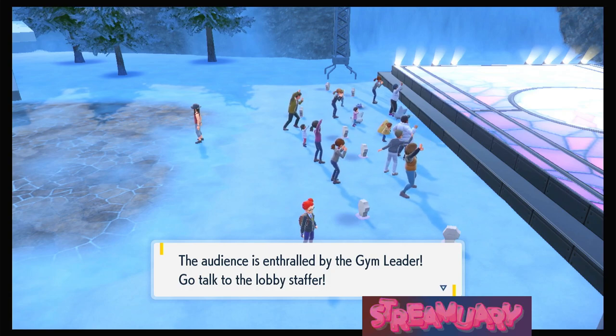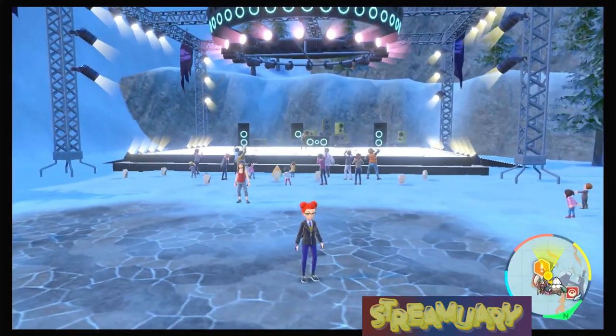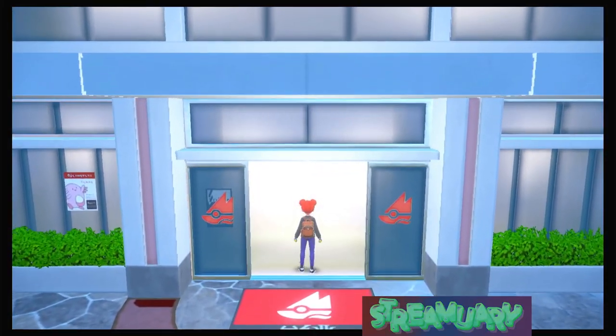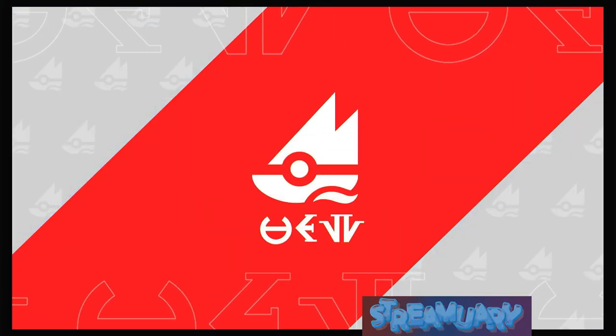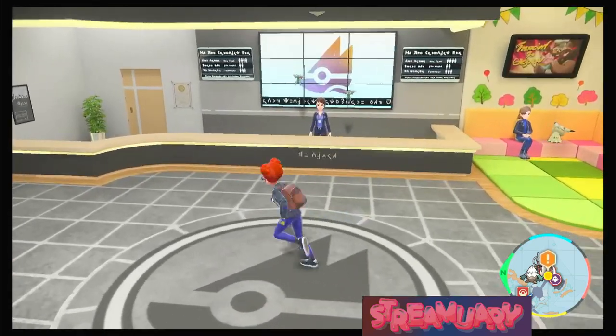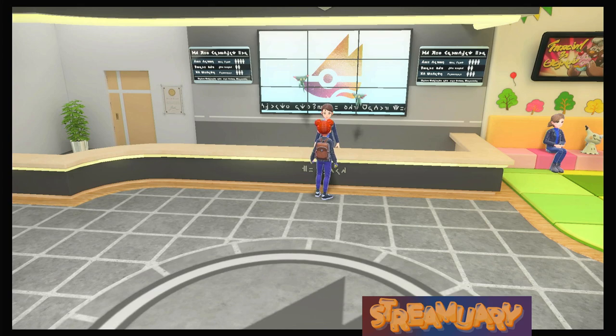The audience is crawled by the gym leader. Talk to the lobby staffer. I just wanted to talk to the Pokemon grave. The Aura's avatar dress for the cold winter. Yeah, finally, I remembered how to, well, I had to look it up, how to change. Because I did not know.